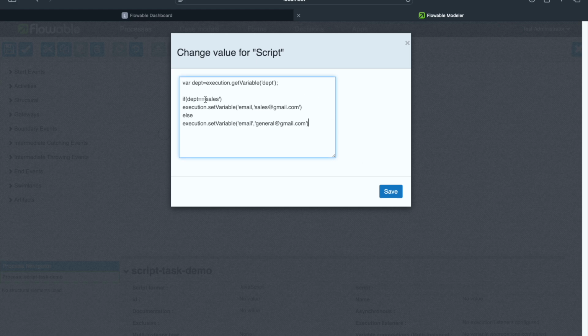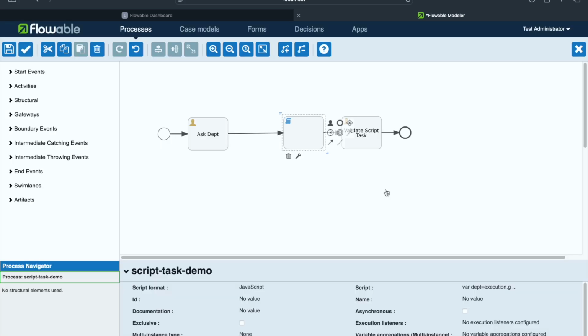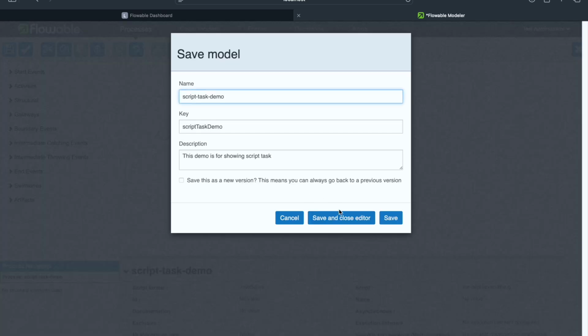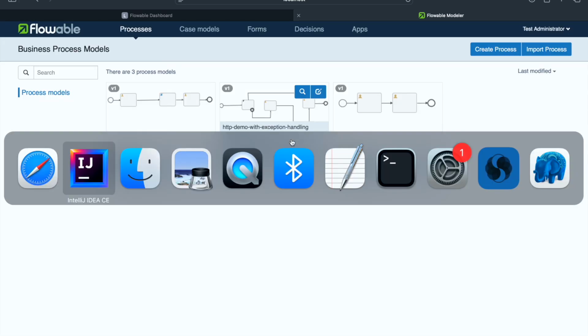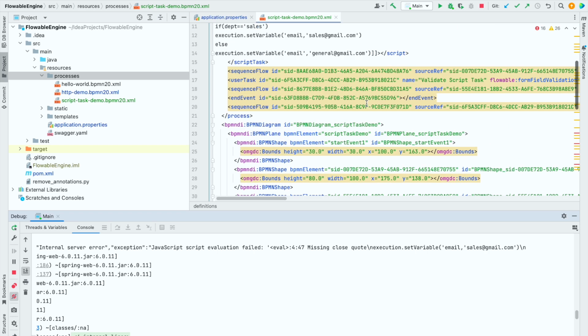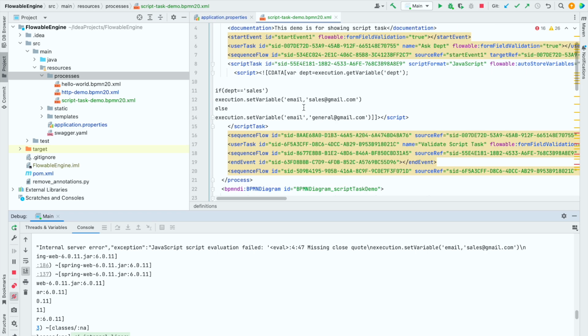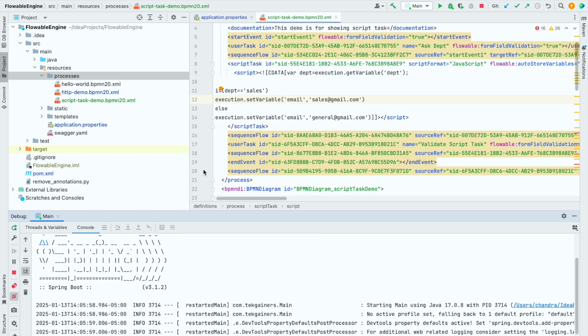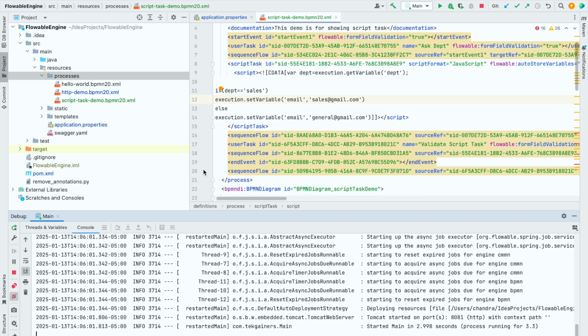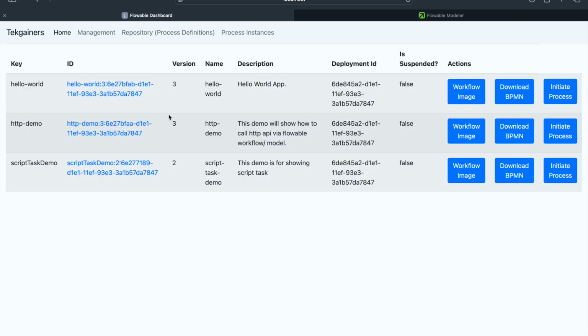So what we can do is we can go here, and here it is missing. So we can add here, save it here. Or what we can do is we can go to IntelliJ, and here you can see, we can correct from here as well. Okay, I have saved it here, rerun it. Okay, let's do the same thing again. So we are again at the repository. You can see the version is upgraded to 2.